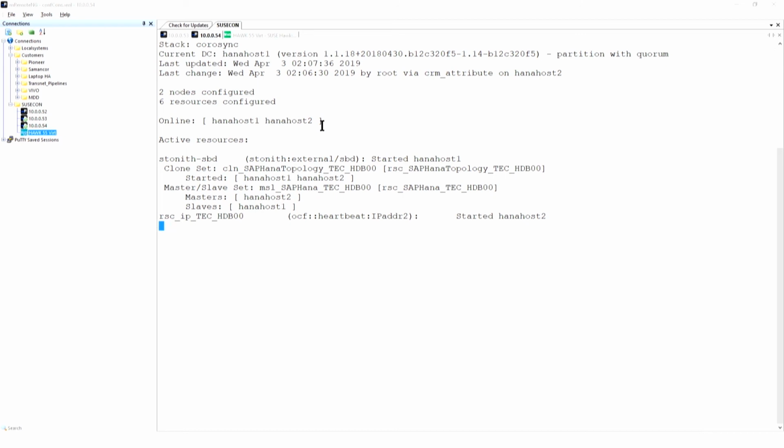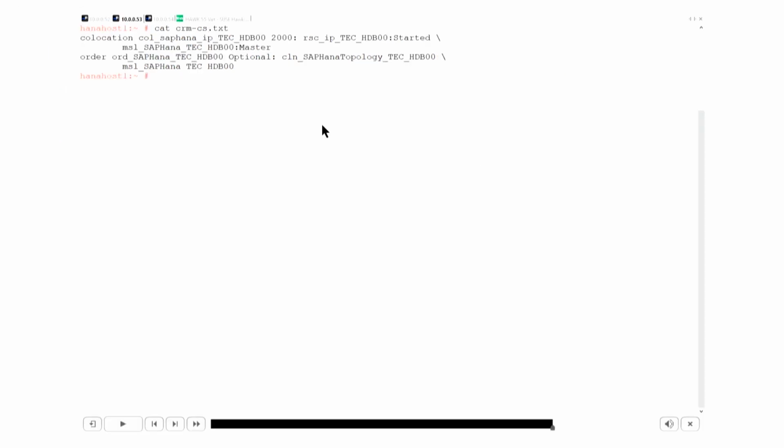Master is currently HANA 2, which means my IP address is also running on HANA host 2, the 10.0.0.55. So this piece of configuration is very important to ensure that it always follows which node is currently mastered. That's where my virtual IP is currently running.